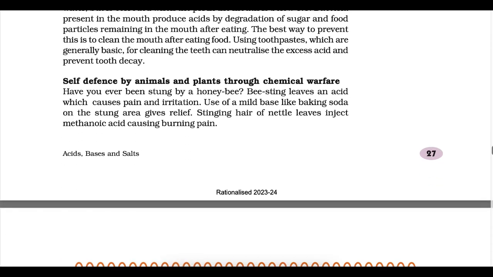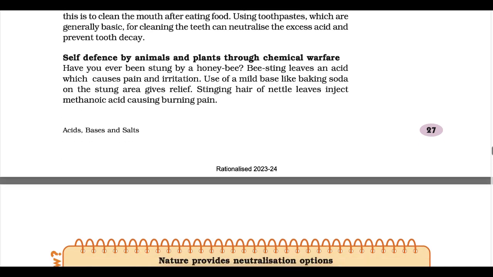Self defense by animals and plants through chemical warfare. Have you ever been stung by a honeybee? A bee sting leaves an acid which causes pain and irritation. Use of a mild base like baking soda on the stung area gives relief. The stinging hair of nettle leaves injects methanoic acid, causing burning pain.